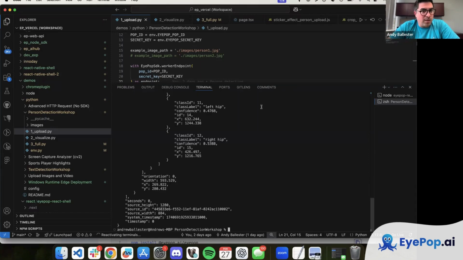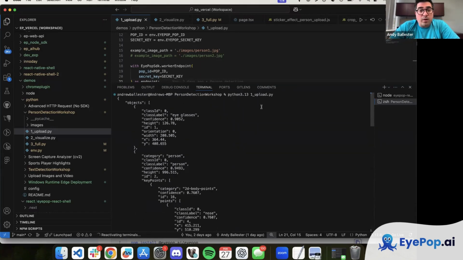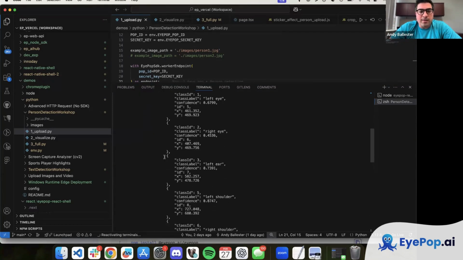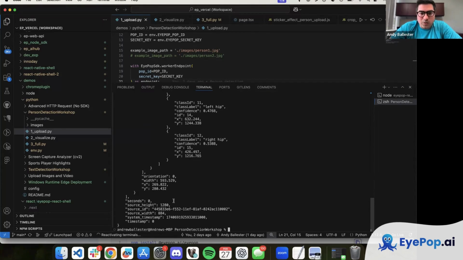It'll give me results immediately there. And so here we are. Here are the results that I found. The endpoint I connected this to was similar to what we created just now by deploying the eyeglass model. So we have both eyeglasses and people and their key points all in this response. And we can see this is very similar in structure to what we had just been looking at.